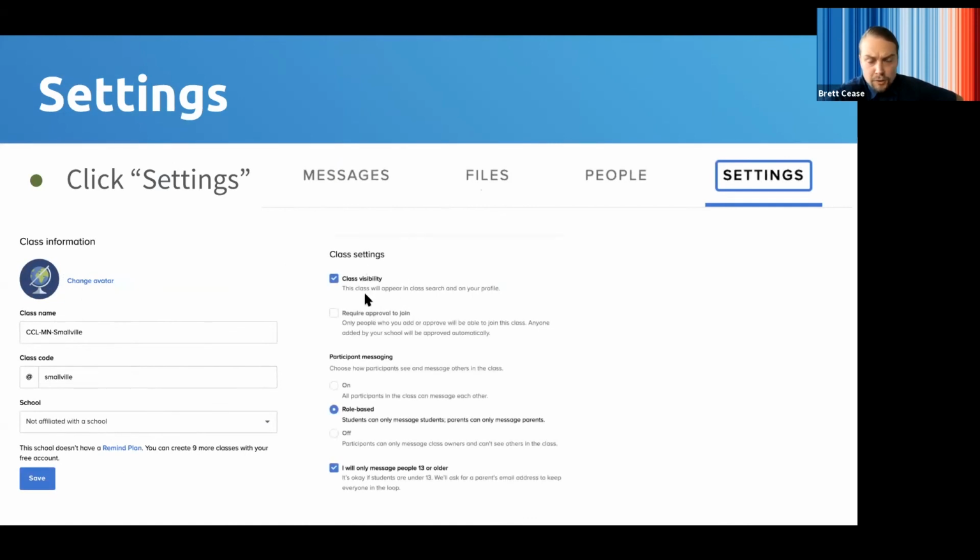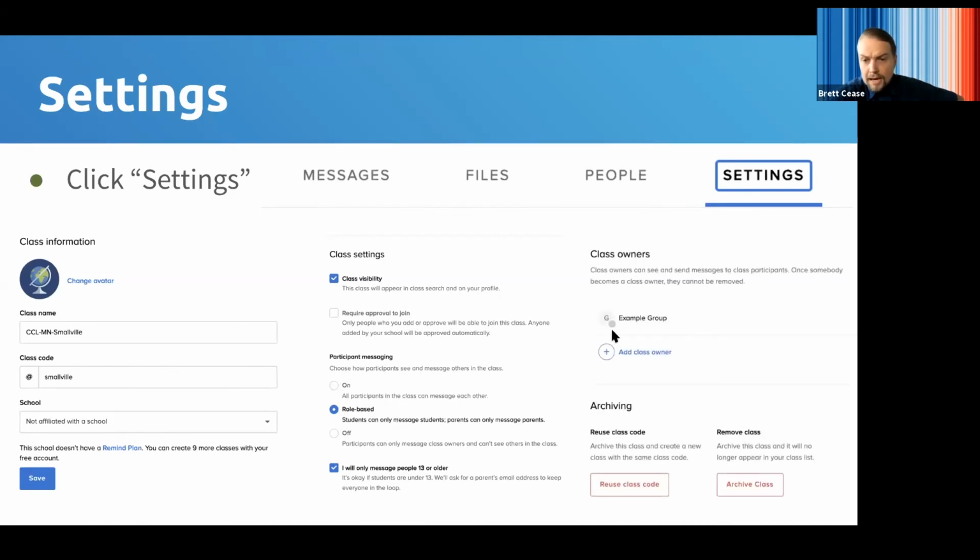Here's the key considerations right below that we want to make sure that you are setting up correctly. We want to make sure that role-based messages are in place. That's the default. And that makes it possible for you to only send one-way messages. We don't want everyone to be able to message each other. That's what your group's forums are. That's other venues. That can get pretty crowded, and we don't want to all of a sudden have a lot of different text streams to manage. So keep that on role-based. That's what that one's about. And then lastly, if you want to add another administrator to your text group, that's where you can do that under class ownership.